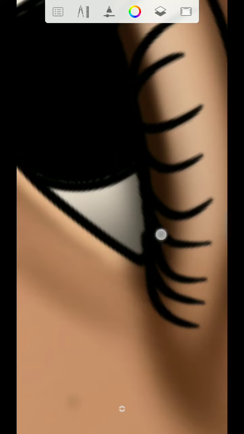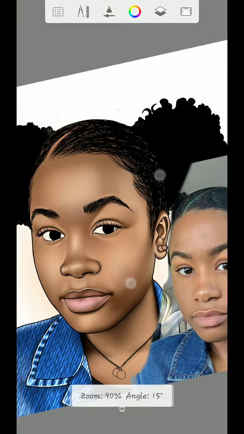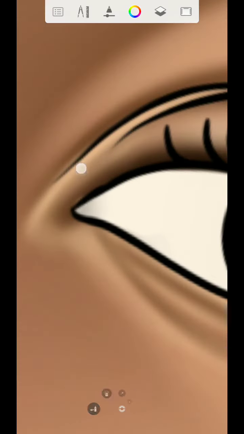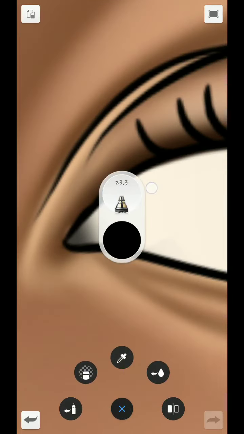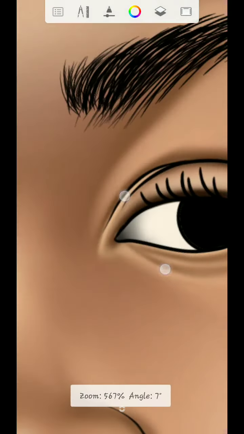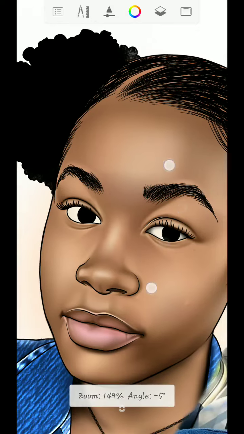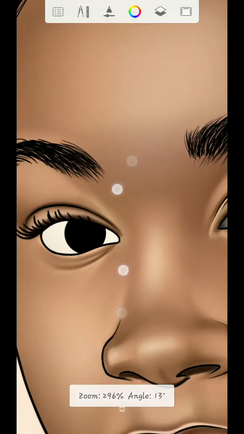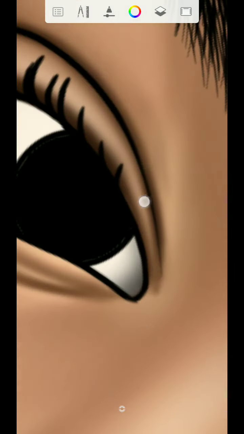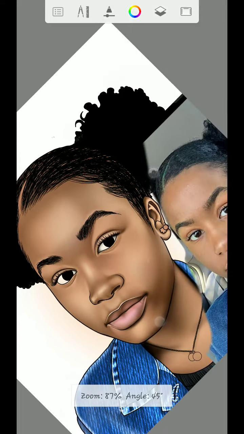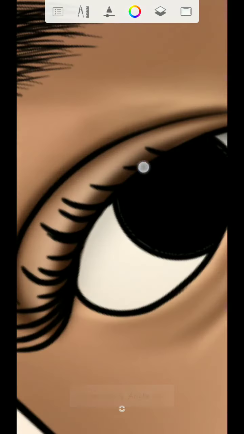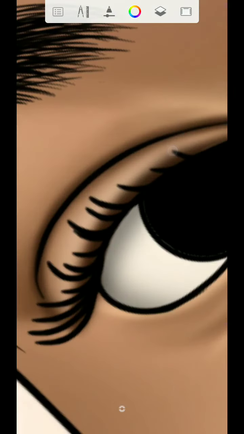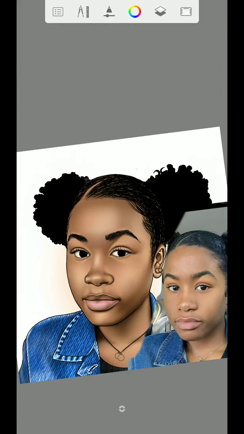So start adding some shading inside. Then you go here again and you add. Repeat the same process here again. And you add.